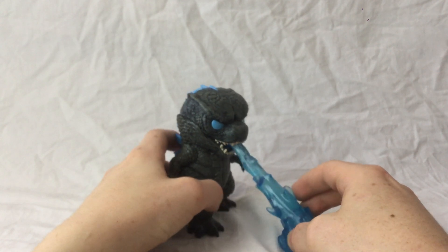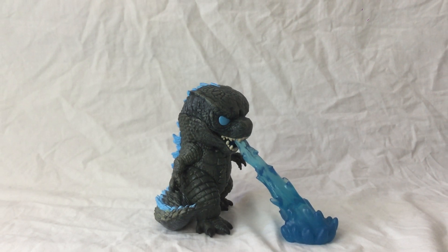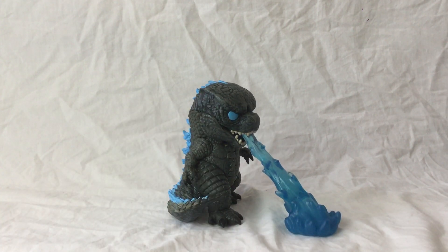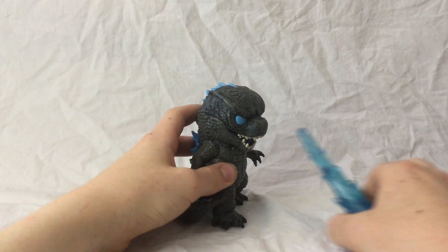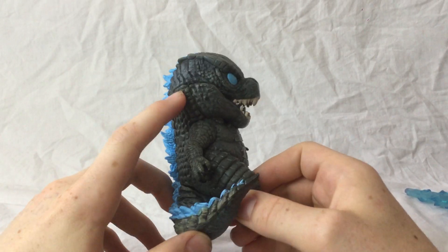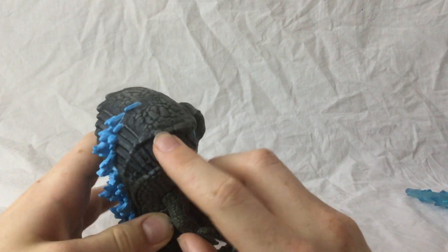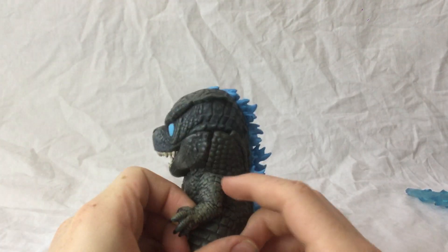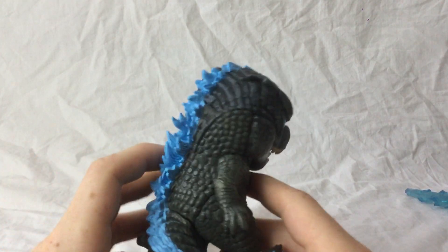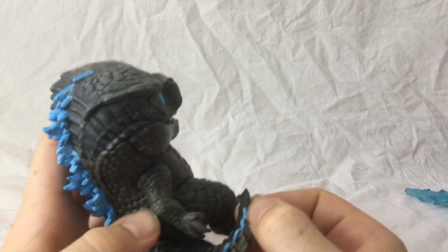This is actually really good, except there are a few bits I'm not a big fan of. But for 10 quid, it's pretty good as a shelf piece. The bits I'm not really a fan of — you can see there are some massive gaps all over him, you can see all the seam lines, and there are quite a few colour differences. You can see that part's more of a green and that goes to a grey-purple. The chest has done quite nicely. The dorsal plates are a bit sloppy — you can see that one's not even properly on the tail, which is quite unfortunate.